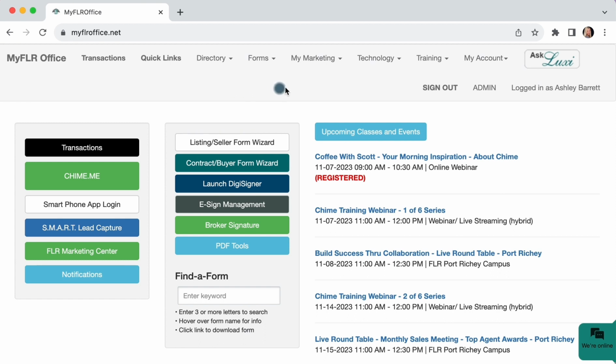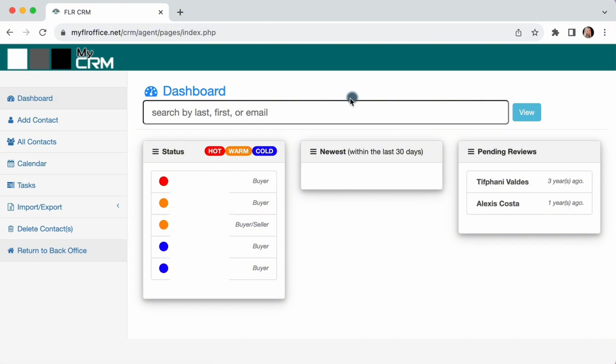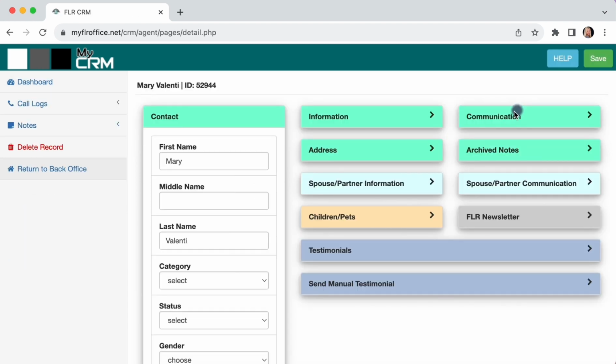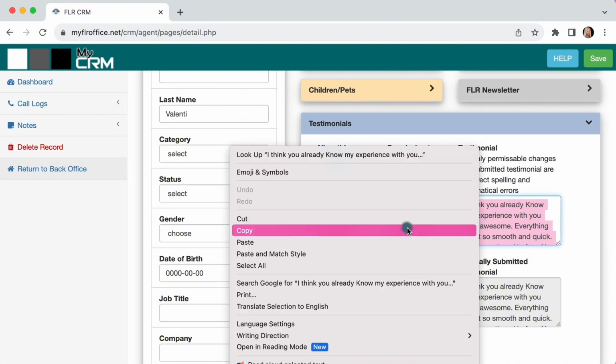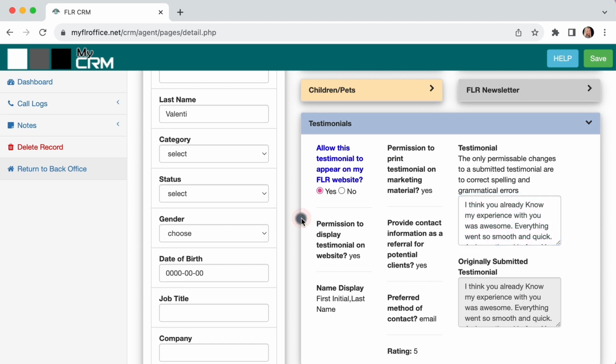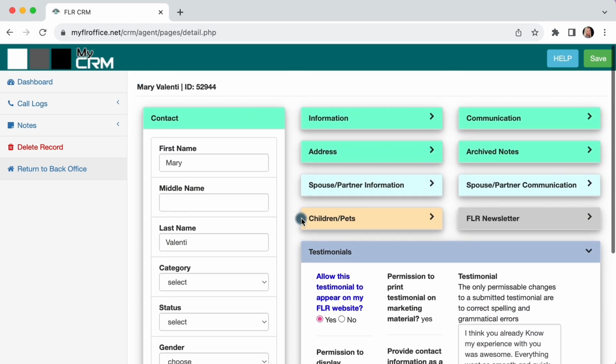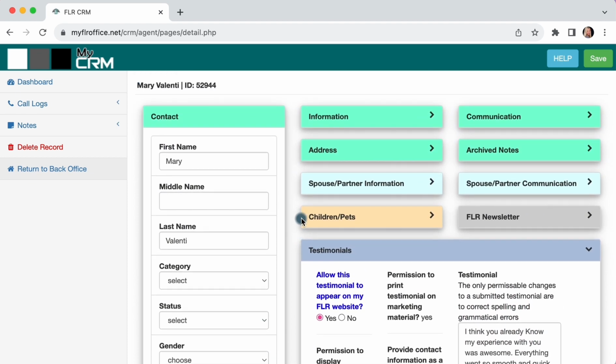First, log in and then click Technology at the top menu. Then select CRM or Contacts. You can view all contacts from the left panel or type in individually each client's name who has given you a review, then click View for their contact page. Once you are on their contact, click the Testimonial dropdown and you will be able to view and copy the testimonial they have given. Initially, this fed directly to our old websites, but now I'm going to show you how to feed this into your new website.